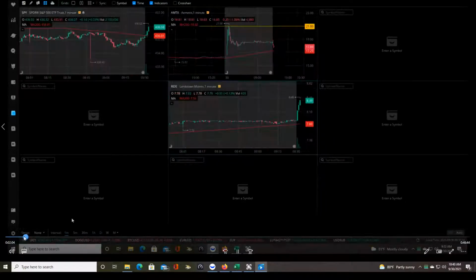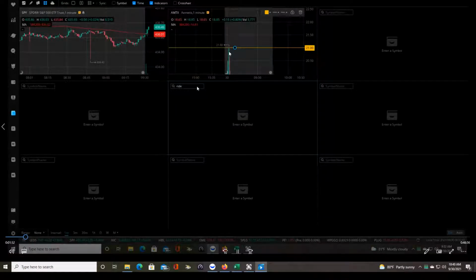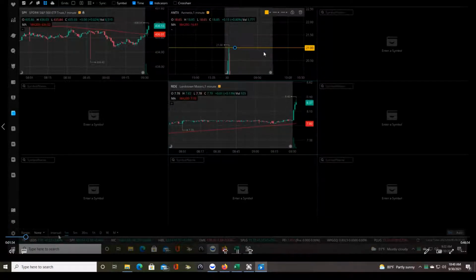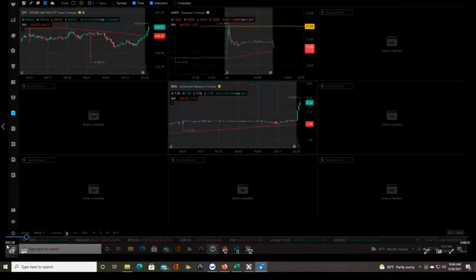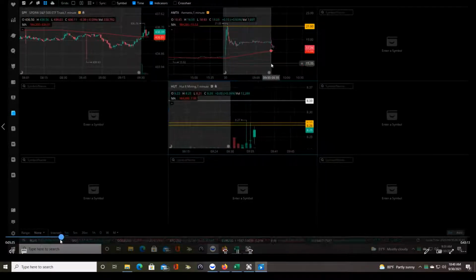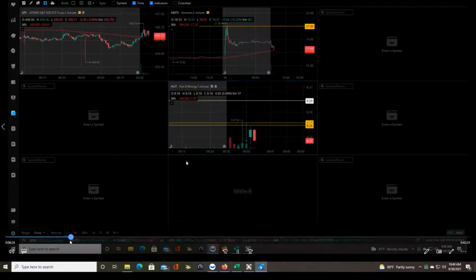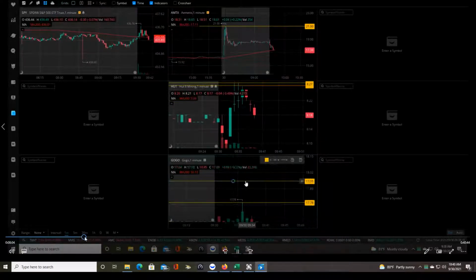So AMTX, that was up on the screener very early in the morning. It made a really extreme high in the pre-market, so I marked that level out. That level must be broken in order to take a trade. It never was, at least as long as I was trading this morning. And then HUT also looked like it might go, but it did not meet all of my chart criteria to take a trade.